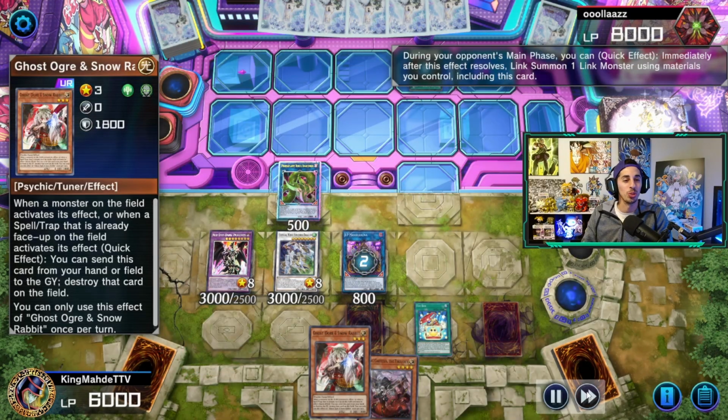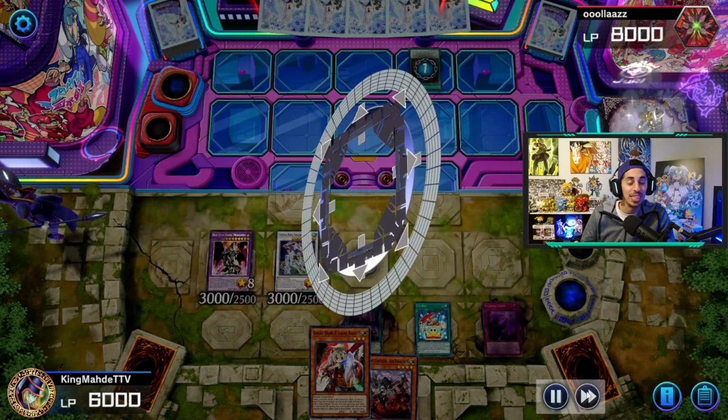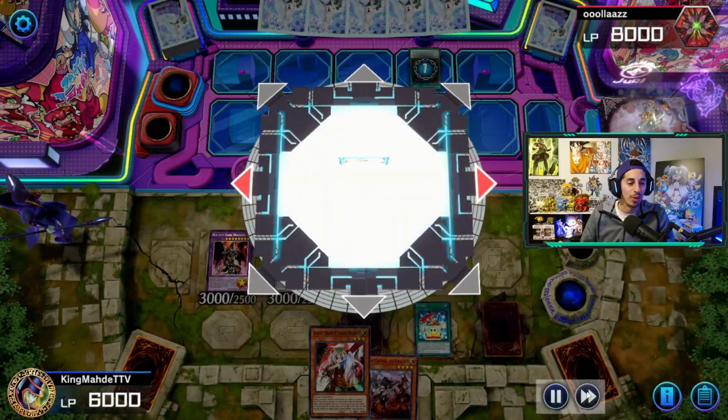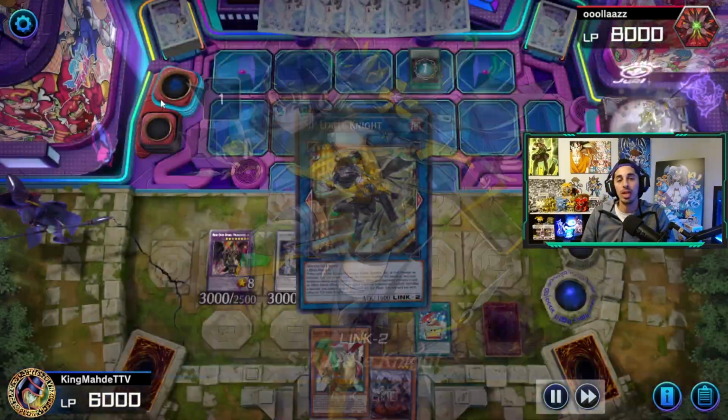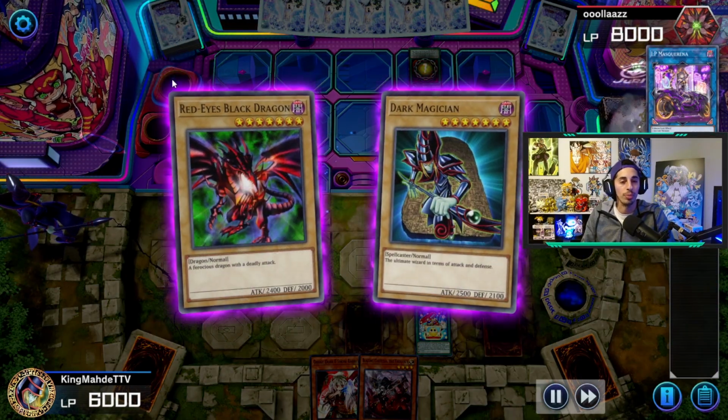They're going to go into Dragoon because I feel like they probably thought that was their best shot at survival, but this is a death board. You're not going to out this board. We're going to go SP Little Knight to get rid of the Wanted in the graveyard because that Wanted in the graveyard could be a problem.